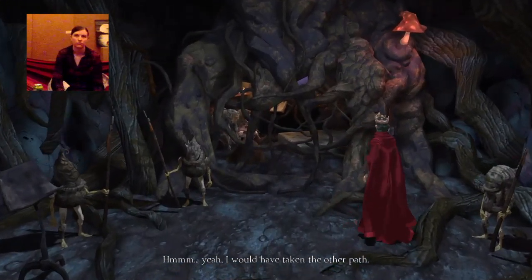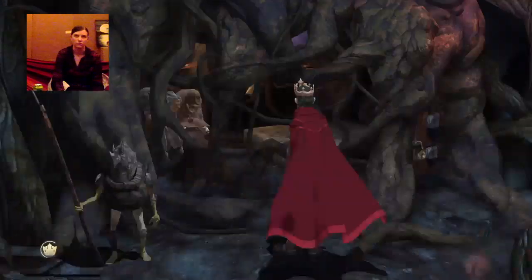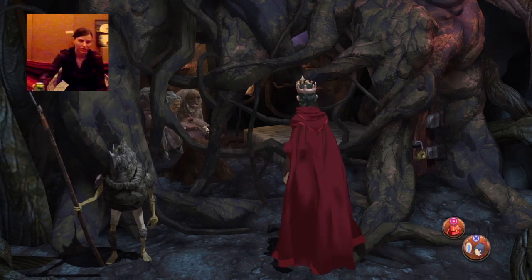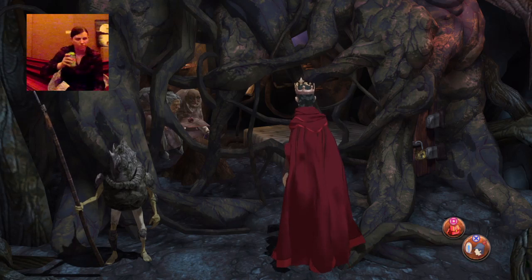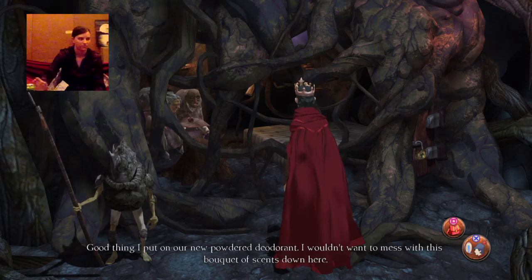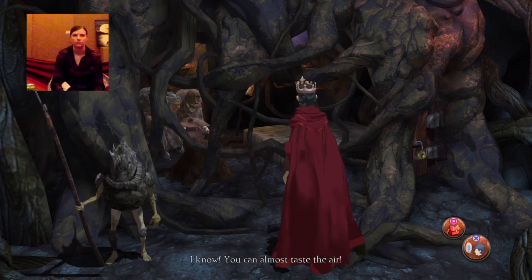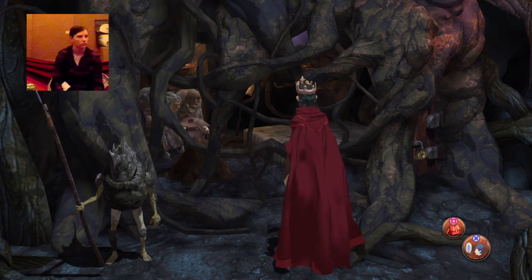Yeah, I would have taken the other path. Is this story about your choices or mine? What path would he have taken? That he was just saying. Good thing I put on our new powdered deodorant. I wouldn't want to mess with this bouquet of scents down here. I know. You could almost taste the air. It's not gonna end it. No, I was gonna say going off. It's not gonna make you choose this path.